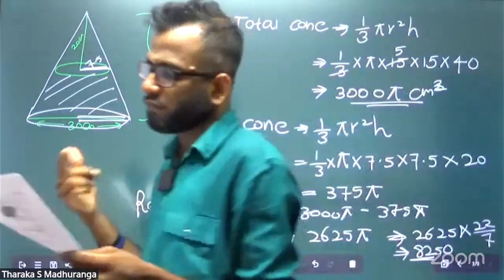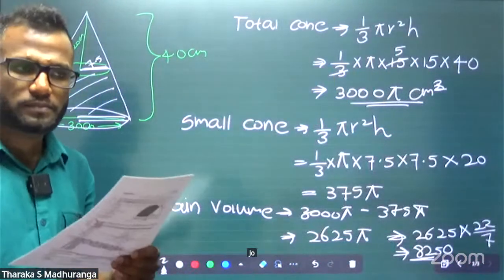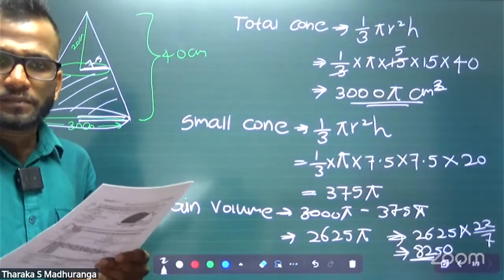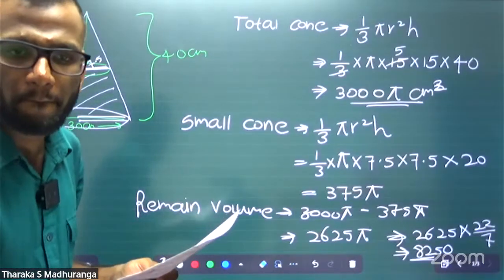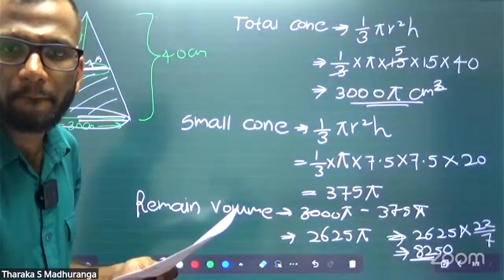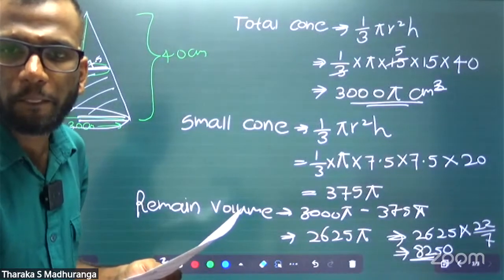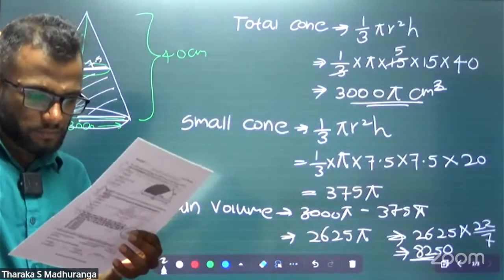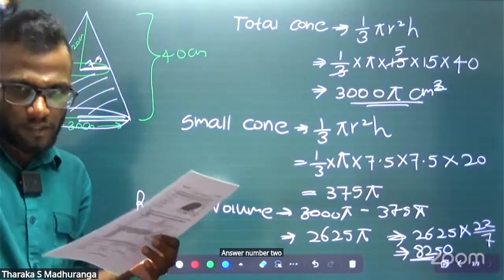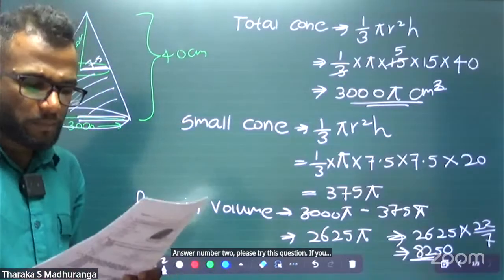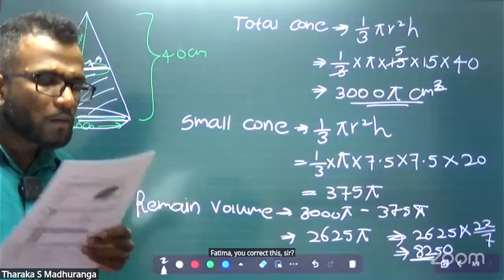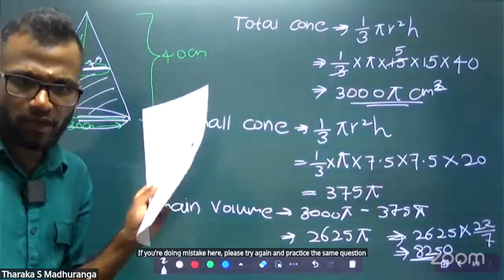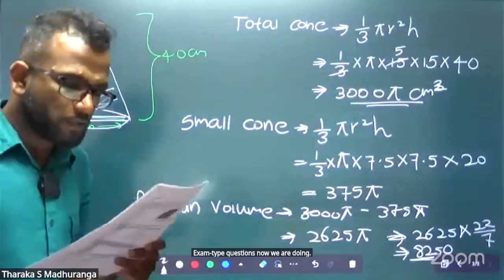They are always asking questions. Joel, clear? Tanya, clear? Answer number 2. Please try this question. Fatima, did you get this one correct? If you made a mistake here, please try again and practice the same question. They are exam type questions we are doing now, exam MCQ type questions.